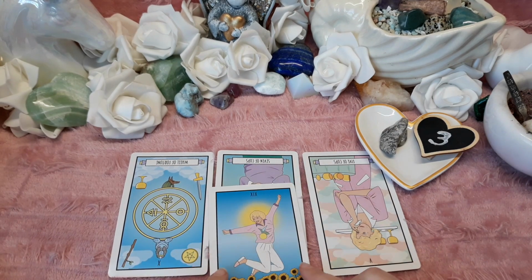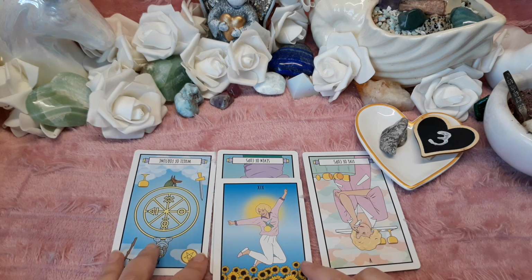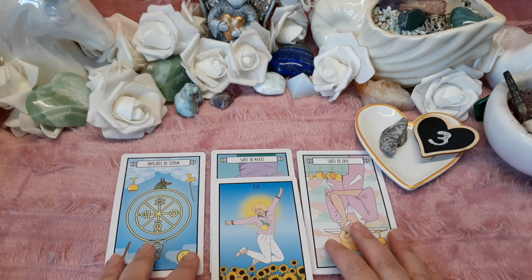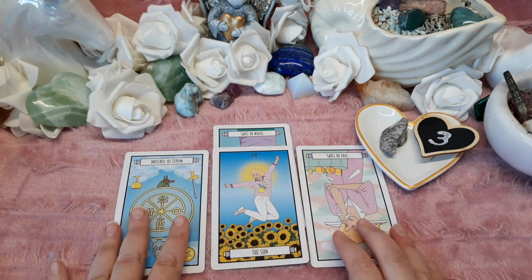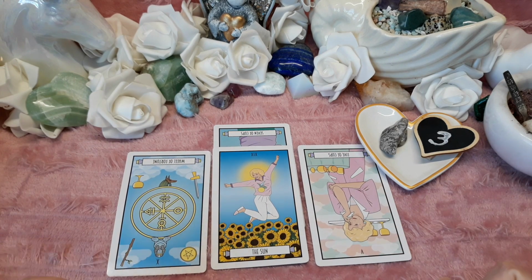I think that it is difficult for them because they couldn't imagine anyone else being the one other than you. You seem to fulfill that expectation for them of the one. And now that you seem to be leaving their life, they don't know what to do. They're trying to hold it together, basically, is what they are doing. They're just trying to hold it together.